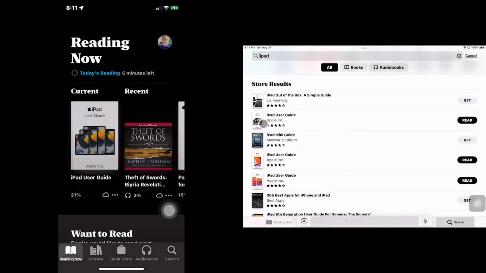Okay. And it should say Get right beside it. Go ahead and get it. iPad user guide. Is that what he's clicking on?